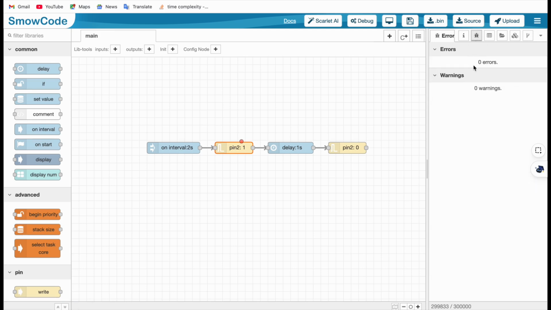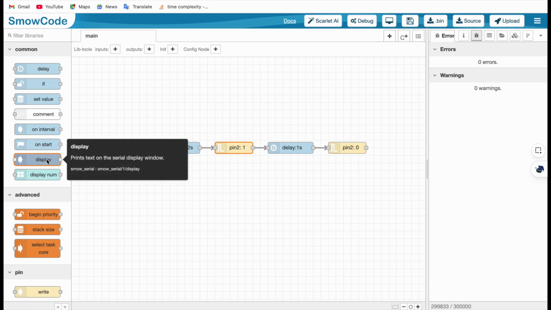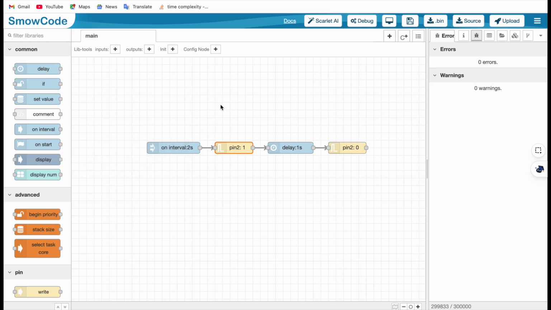The next is the errors and the warnings. If there are any errors in your flow, if any node is not connected to a node, or if there's a variable which has not been initialized and which is being accessed, you get errors right here, and you get warnings as well. Sometimes these errors pop up when you are creating the flow, so they are very real time, but sometimes the error comes when you compile the code.